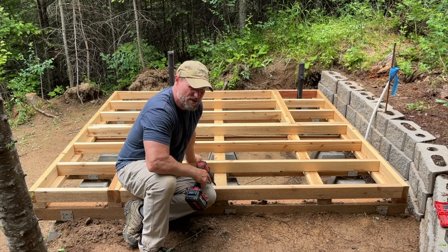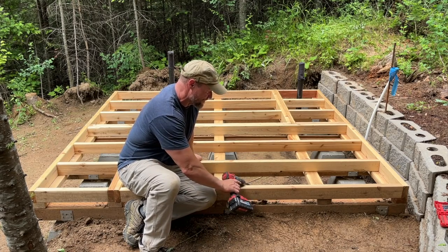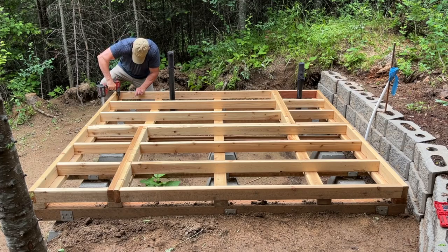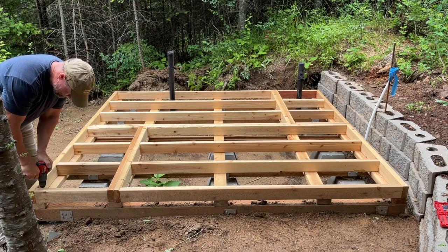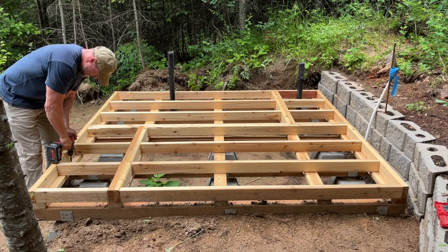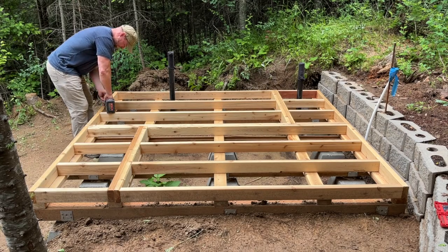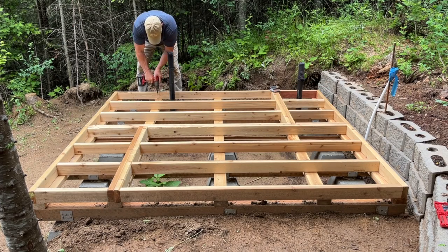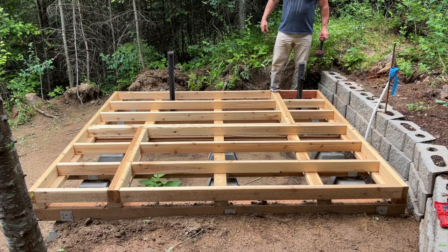One of the things I wanted to do is I did not secure this floor frame down to these 4x4s. So I'm going to go ahead and run some screws down through this floor frame, the floor frame runners, using 3-inch coated screws so they won't get broken down or corroded from the pressure treated lumber. These are good for pressure treated. Well, that isn't going anywhere now. So we've got that lagged into our 4x4s.